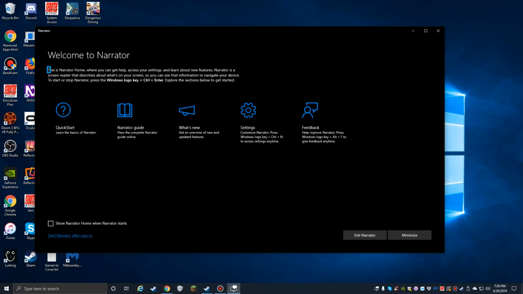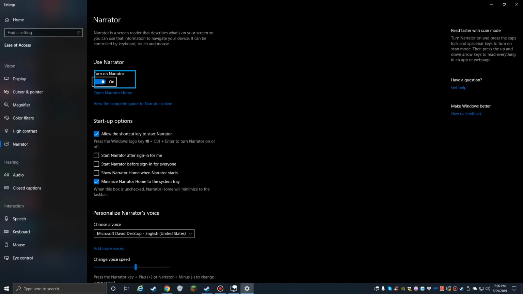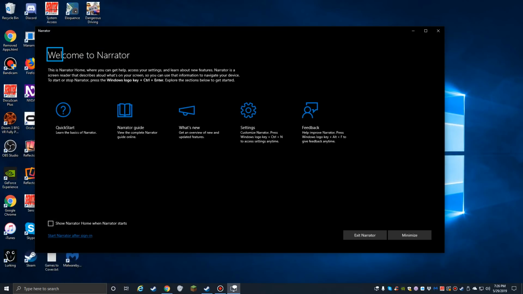It doesn't look like that weird kind of vertical white interface thing that it used to have that would always just get in the way of your tab order. You can do that, and I think it said you can show and hide with Windows Control N. Settings. Use Narrator. Turn on Narrator. Hold on. I thought that would actually hide it too.